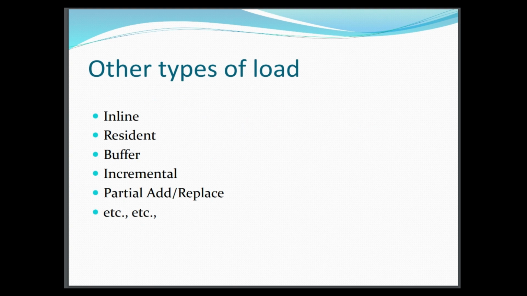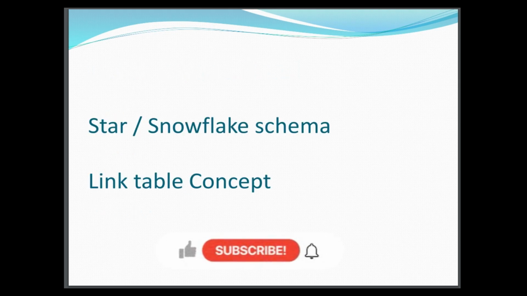So we saw binary load. Apart from that, there are many other commonly used types of load. The most commonly used are inline and resident load. So understand what those are. Other than that, we have buffer load, partial load where we do add or replace, and we also have incremental load, which is again most commonly used, where you want to load only the incremental data rather than pulling the entire volume of data, right? So you want only the latest data. And there are many types within incremental as well, like add, delete, and so on. So explore the types of loads.